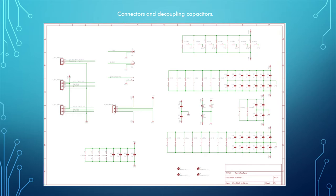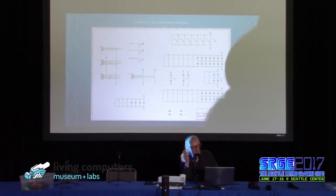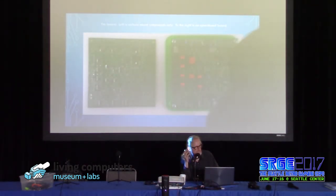I used a lot of capacitors to make it very quiet. I didn't want transients messing things up. I probably worried about this part more than I needed to. And also the connectors, how things hook up.